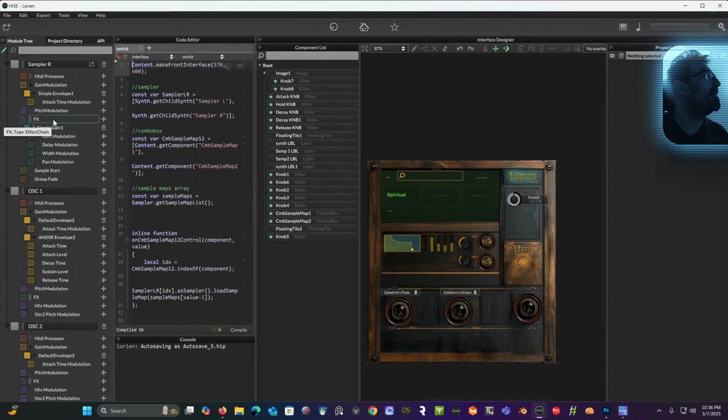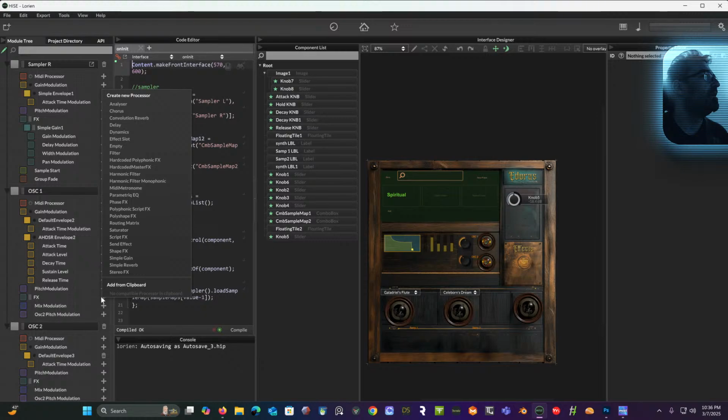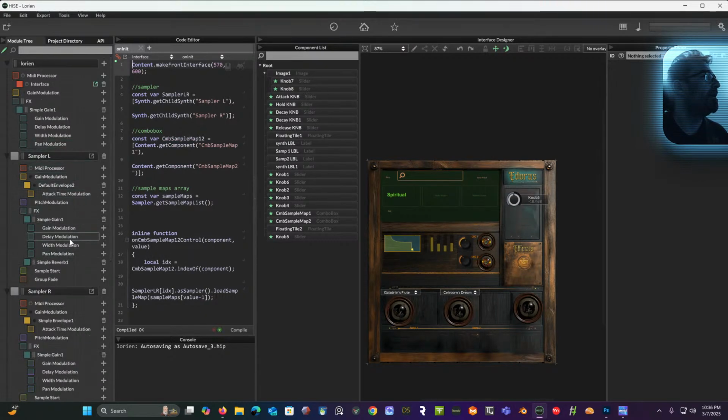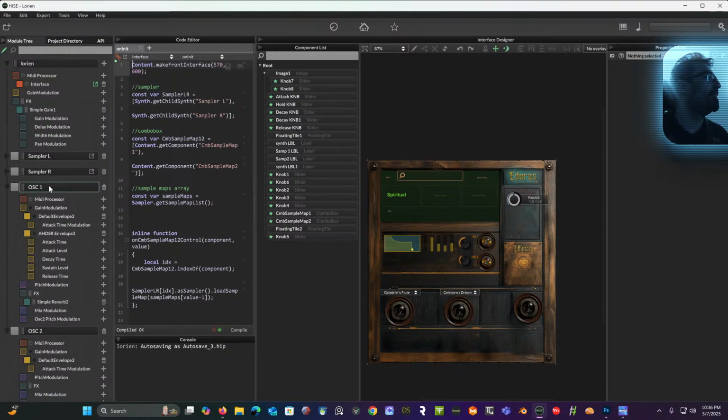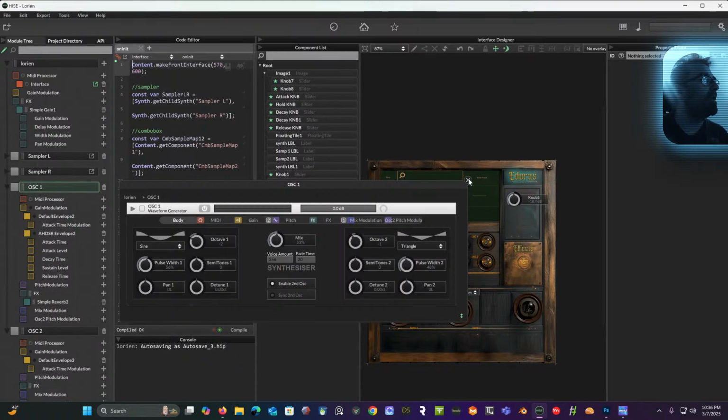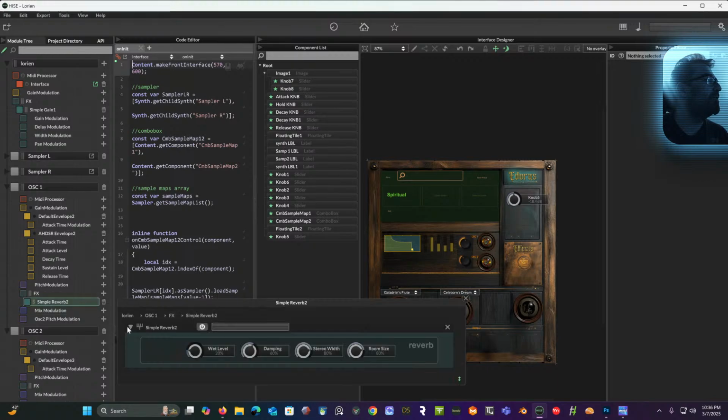Or I'm thinking that we might want to do them separately, because it would be cool to control different things with different amounts. So I think on oscillator 1, we're going to throw on, at least to start with, a simple reverb. Not sampler 1, sorry, let me close these up, I'm getting confused here, on our oscillator 1. So here, yes, we're going to add this simple reverb.